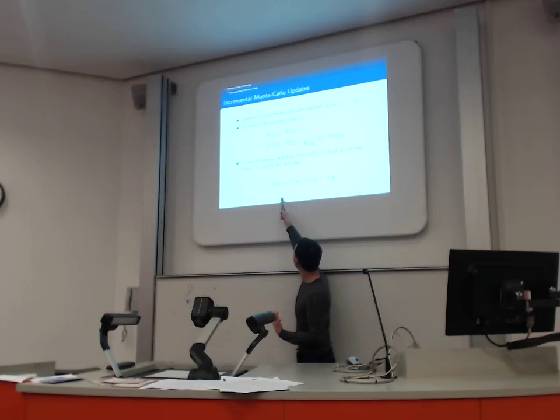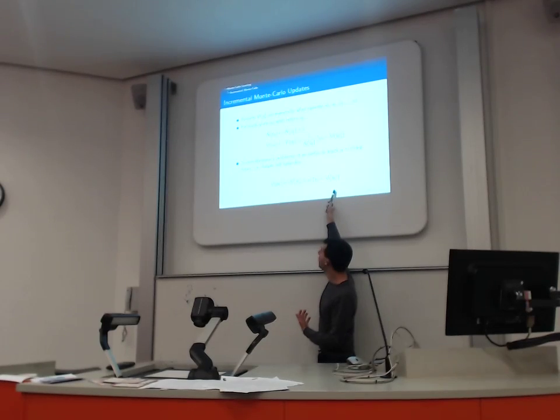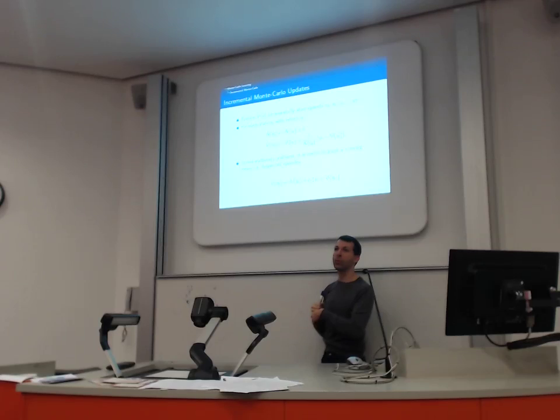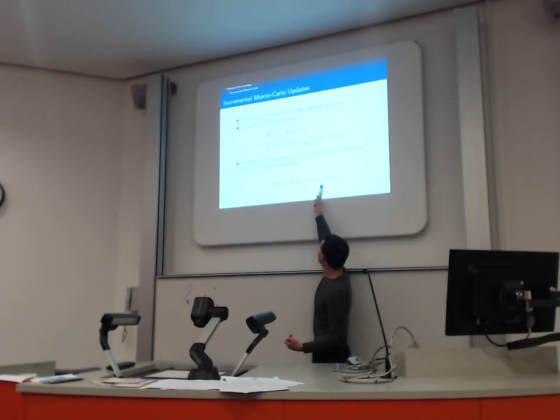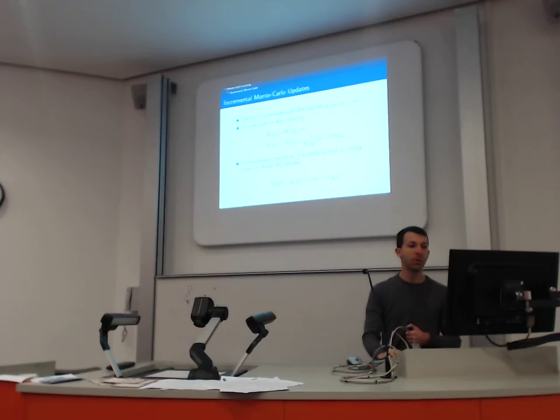So they're all going to have this form where we start off with some value function estimate, and then we're going to move a little bit, this step size, in the direction of some error term. And here the error term is between the return, how much reward we actually got in the whole episode, and our current estimate. But we're now going to play it out with this return and use different targets to move the value function towards.